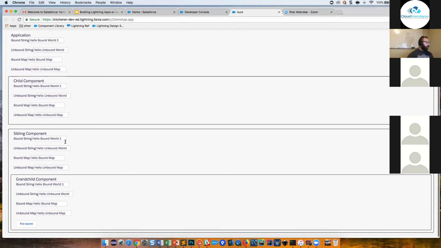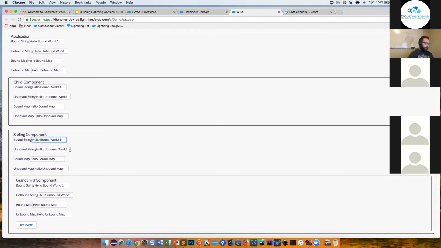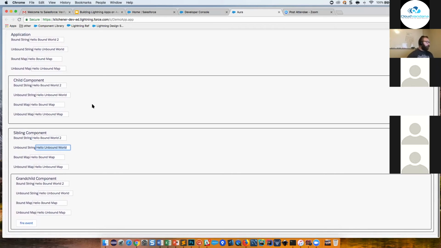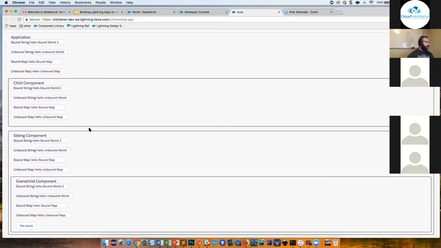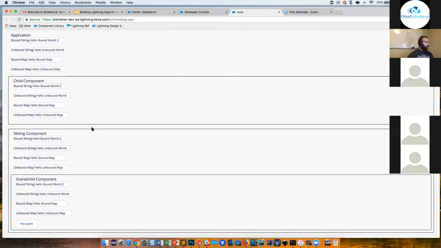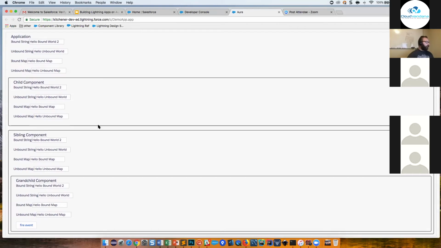And we can even go to this sibling component and change it to a 2, tab out, and you can see it's changing its child, the grandchild component, its sibling, and back to the top parent application. So we have this 2-way binding that works at all levels. Very nice. I love this personally. This is a very powerful feature of the platform.